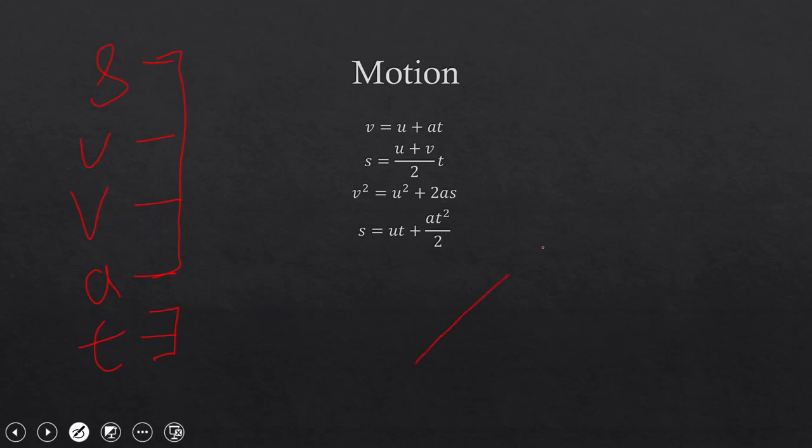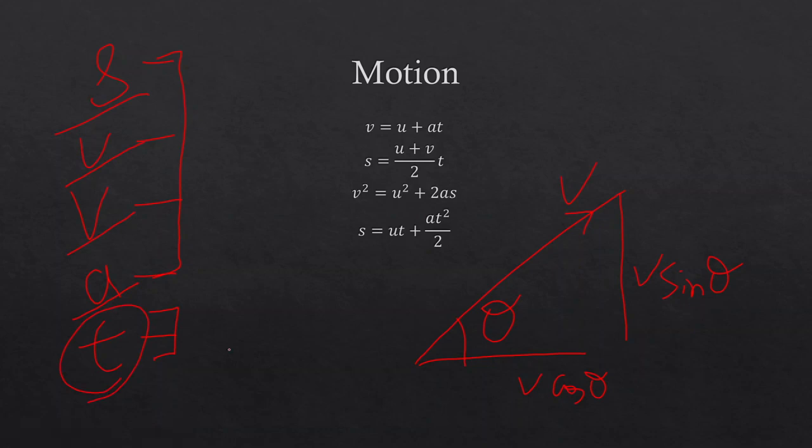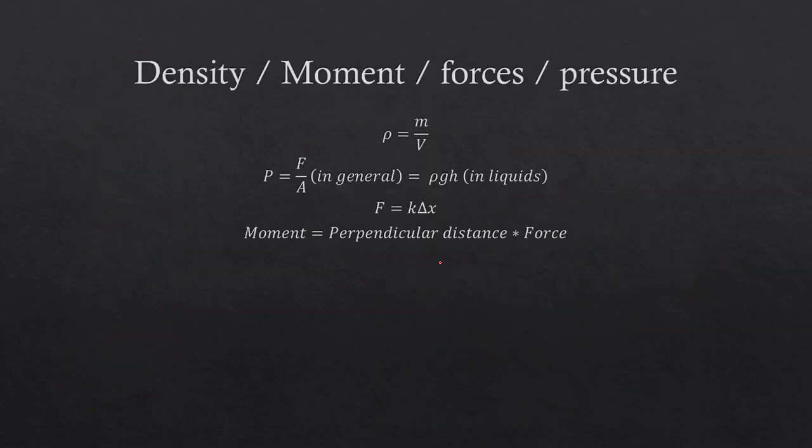So if you have something launched at an angle theta, you have to separate this force into its vector components. So this will be cos theta, sine theta, right? That is why these will come in handy, because all of them will have an x and y component while time will only be a scalar quantity. And these are just the equations for them, which we don't need to go in depth for.